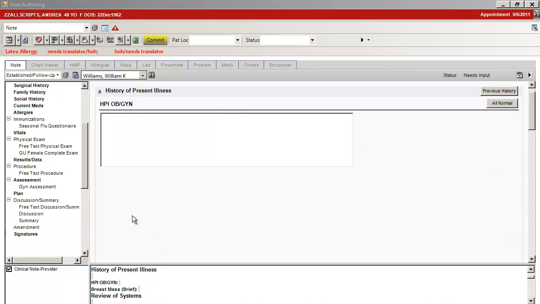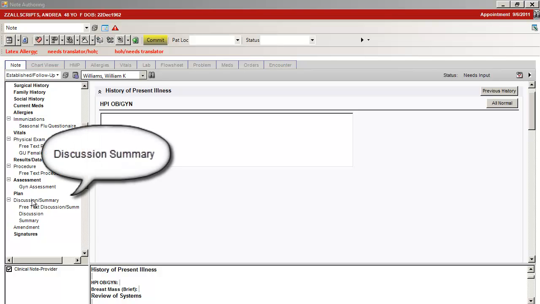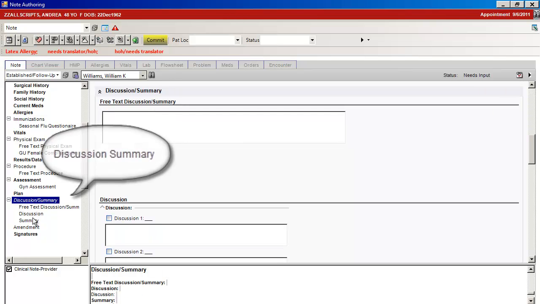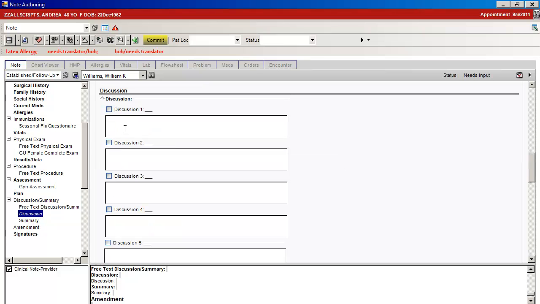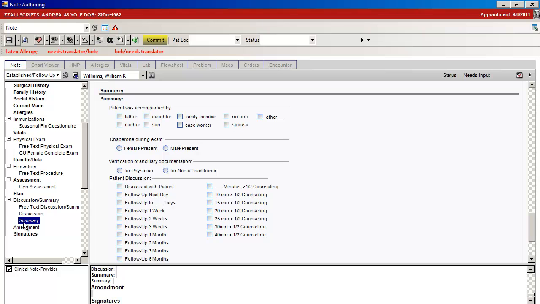Information that was covered or considered during the visit and future appointments can be entered through the Discussion tab in the table of contents. 3 text boxes have been created. One allows free texting all the information in one text box. You can choose the discussion that would allow you to separate diagnosis and information attached directly to that diagnosis. You can choose Summary that would allow you to enter further information regarding the encounter.